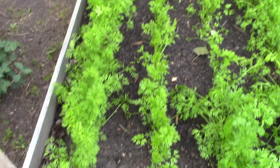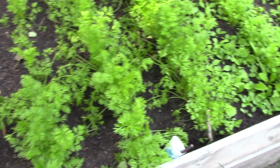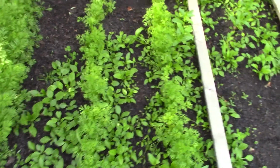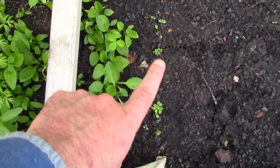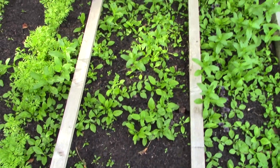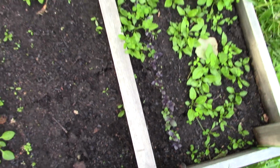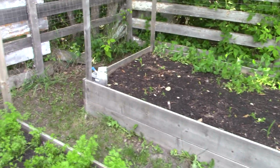My carrots all came up pretty nice. It's my first planting of carrots. These 2 shorter rows were, I think, 2 or 3 weeks after those other ones. I have some oregano. It's kind of hard to see here, but the little tiny plants are oregano there. I got to get in here and weed it. I had some basil in here. This is really hard to see too. It's purple basil, and it helps with the weeding. Well, that's good. It's coming up.